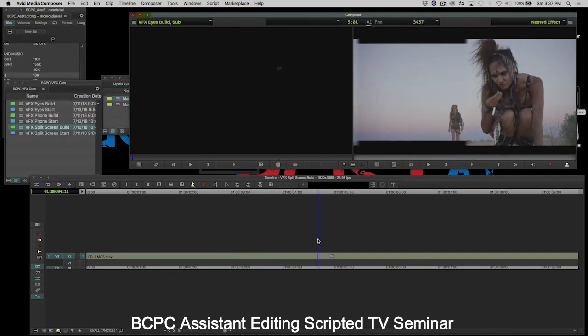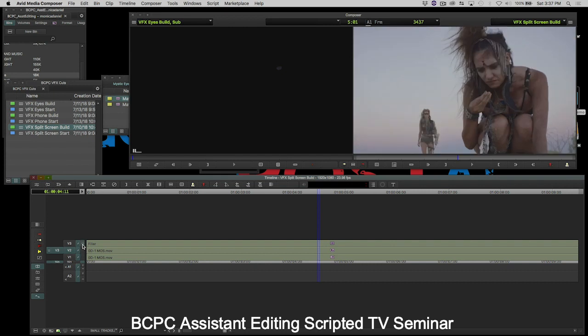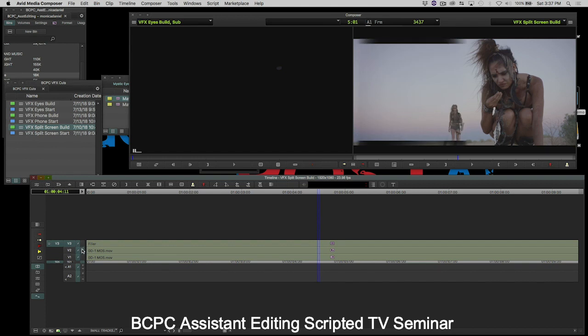Well, notice there's a problem. Even if you ignore the bars, these shots don't line up. We need to fill the screen. A really easy way to do that is to put it on a full layer, on top of your second top clip, and just blow up the shot a little bit. Not so much to the point where it looks terrible, because it just doesn't have the resolution for it. But just enough to get the shots lined up.